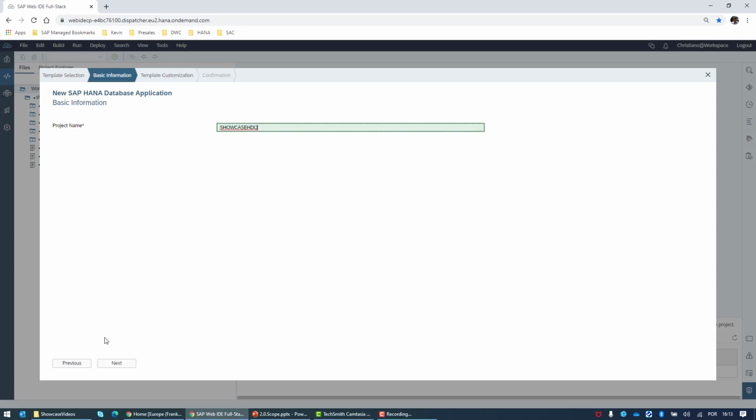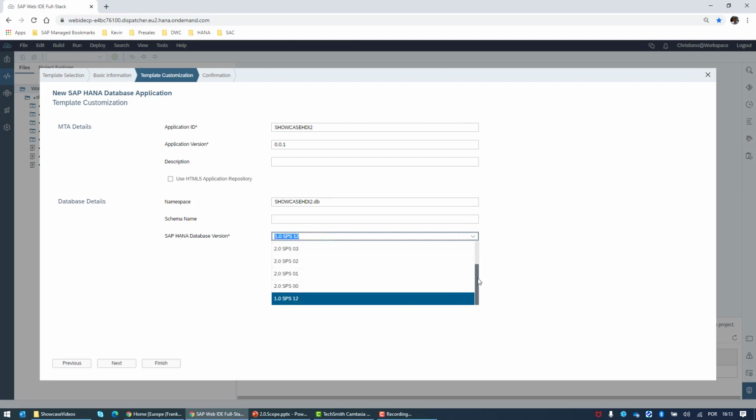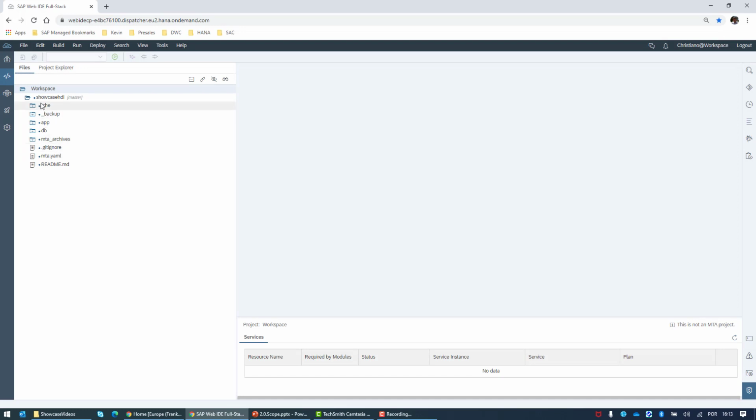It's only an example for you to see. So you put here, for example, the namespace and the schema name that you're going to use. Select, for example, SAP HANA Cloud. Then when you click finish, you get a brand new project. But here I have already developed one.